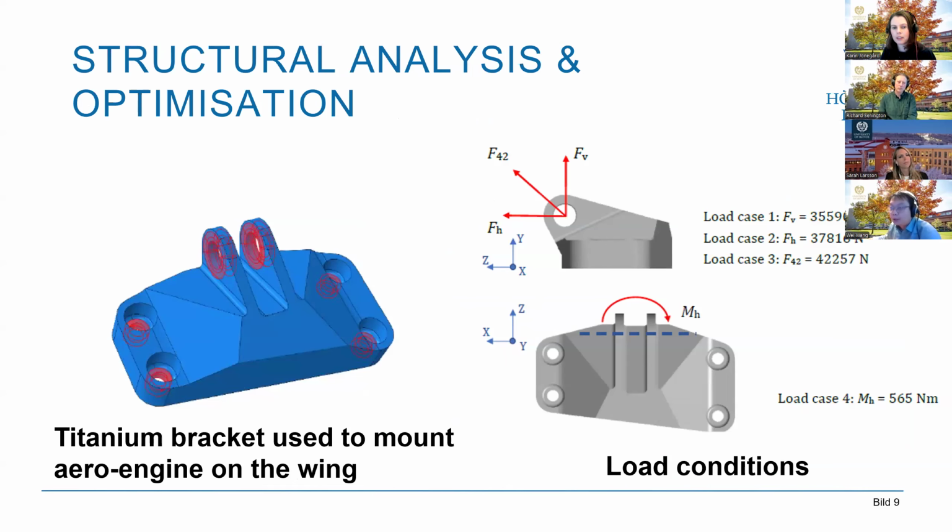And this is another course related to structural analysis and optimization, and maybe you have heard this. We call it topology optimization. In this course, you will learn how to optimize the structure of the components under different loading conditions. Actually, this is the titanium bracket used to mount an aero engine on the wing box of our aircraft. And you will see there are different load cases. With the different load conditions, we will see where we should put the materials and where we could save some materials, because for aircraft, it is really important to reduce the total weight of the aircraft.